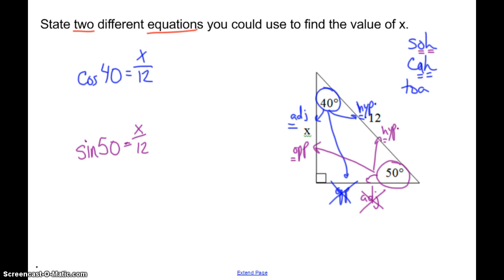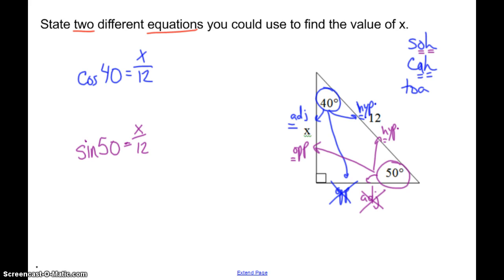So I could use either the cosine of 40 or the sine of 50 to solve for my unknown side, x. The reason I point this out is to show that for complementary angles, like 40 and 50, the cosine of one is the same as the sine of the other. We can see that here because what switches is the opposite and the adjacent. And so what changes opposite and adjacent in my SOH CAH TOA? Which ones have everything else the same except that? That's sine and cosine. So if I switch opposite and adjacent, then I'm switching from sine to cosine. Hopefully that makes sense to you.